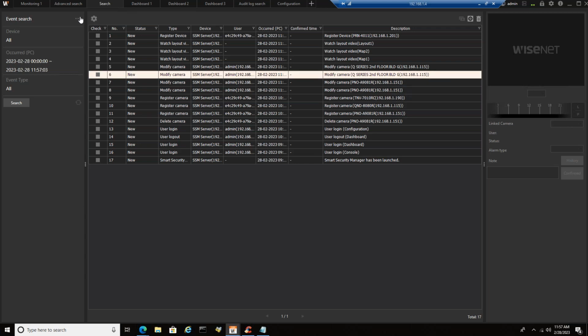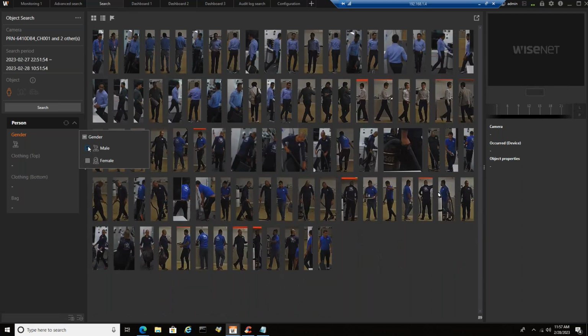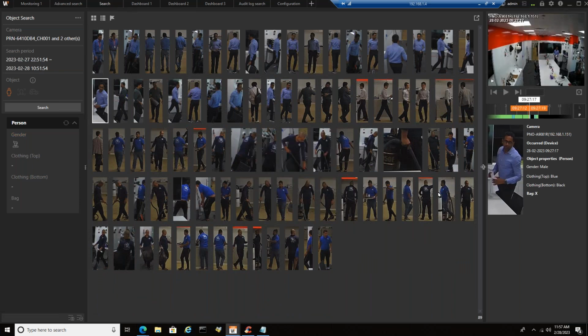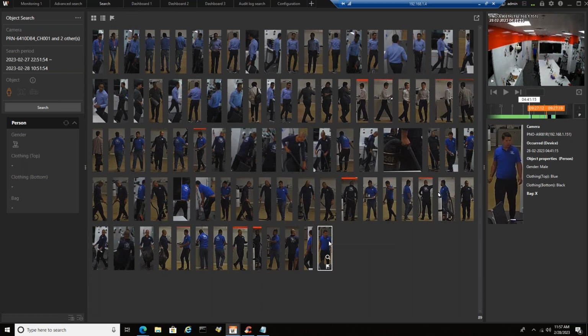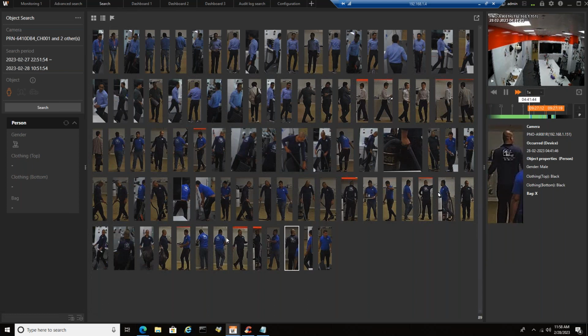Then another option is to search by AI data. AI data is if you have an AI camera, you can search by person, gender, male, female, and make your search a bit easier. So you can see it detects, okay, there's a person wearing a blue shirt, black bottom, not carrying a bag, male, and so on. So what is the benefit? You will know exactly when the person came, at what time. This guy came at 4 o'clock in the morning. So they come for the regular cleaning. So you can see their activity starting from 4 o'clock.